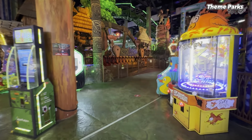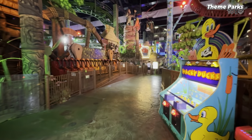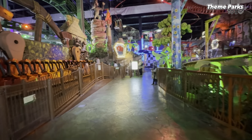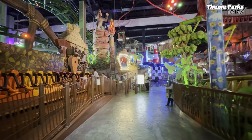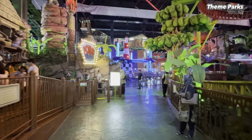So Adventureland at the Sahara Center Mall is located not too far from the airport of Dubai, but it's on the other side of all the rest of the Dubai highlights. So yeah, not really in a touristy location or anything. But anyway, if you're in Dubai and you're a coaster enthusiast, why not check this out, of course.